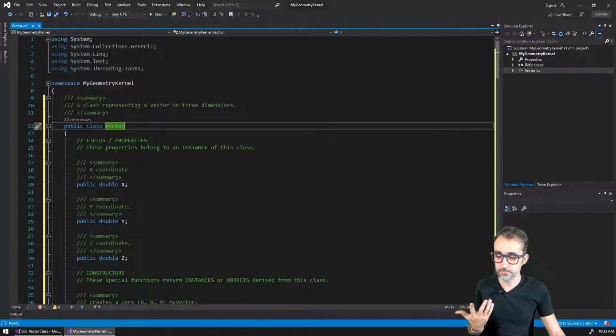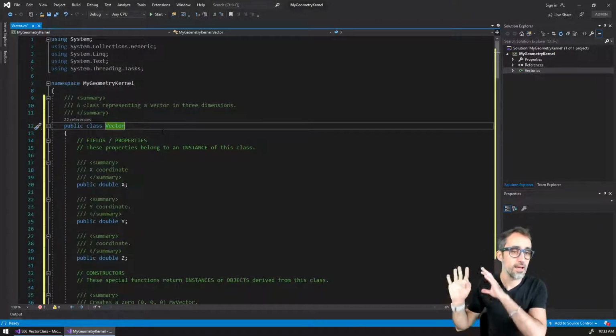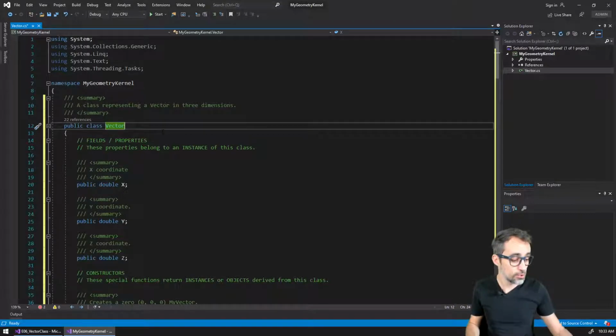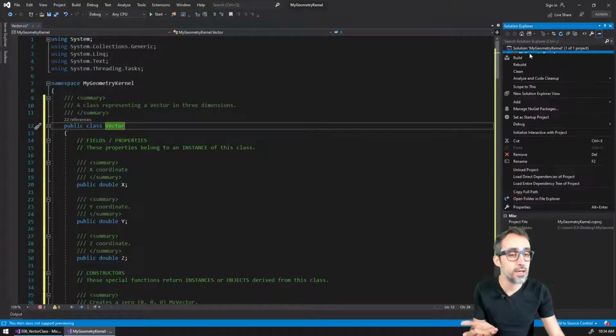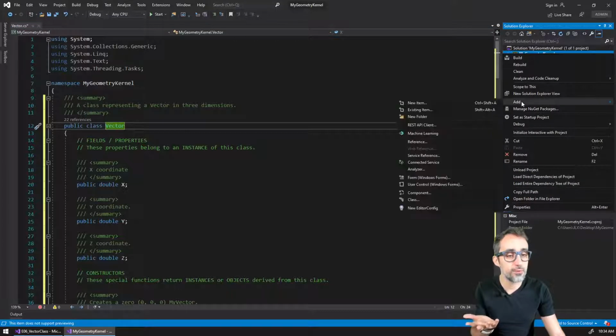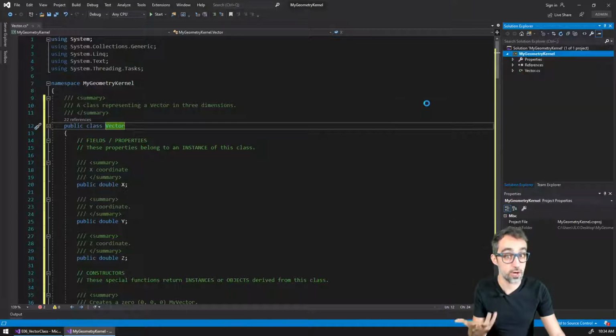Now, my sample code, the one that I'm copy pasting from somewhere else, also has lines and vectors. So you probably want to have each one of those classes in different files. So I'm going to right click and add a new item to this project that I'm working on, my geometry kernel.